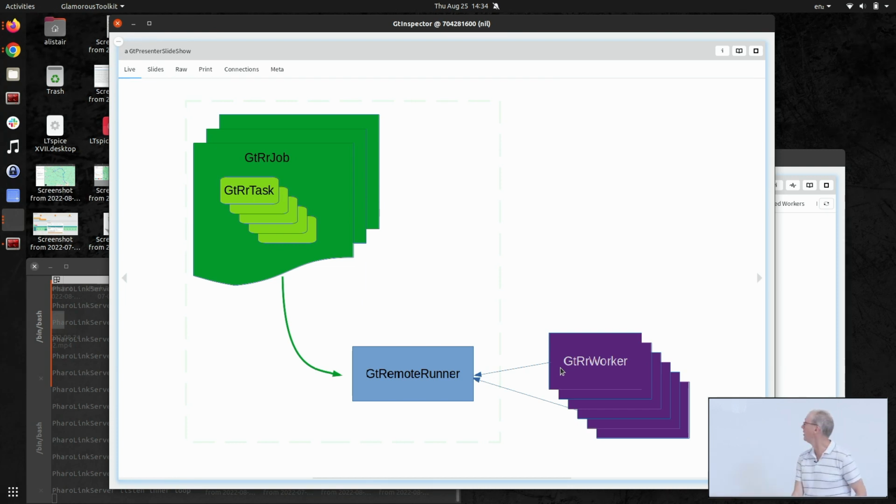I've got the dotted line there. You can see, hopefully, around here is indicating that initially this is in one process. So the job and the remote runner are all a single process on the laptop, and the workers are then separate images that are running either on one machine or could be spread out over the network. They can be running in the cloud, however you decide.